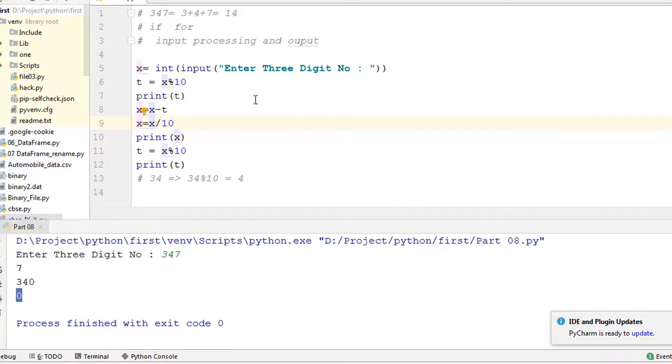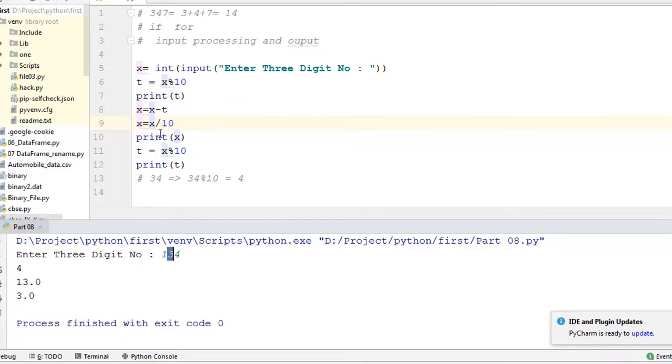I can use either a division or an integer division. Let's try this first. Let us execute this program and enter 134. Now you can see I'm getting 3.